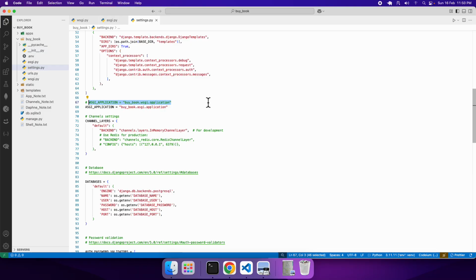Asynchronous Server Gateway Interface. And when you work on ASGI, you're basically working on WebSocket. So WebSocket would provide you the data in real time, and for that reason we need to make use of Django Channels. So next time if someone asks you what is the meaning of WSGI and ASGI, the answer would be: by default when you are creating a Django project, it comes with WSGI, whereby it will allow you to perform HTTP request and response.